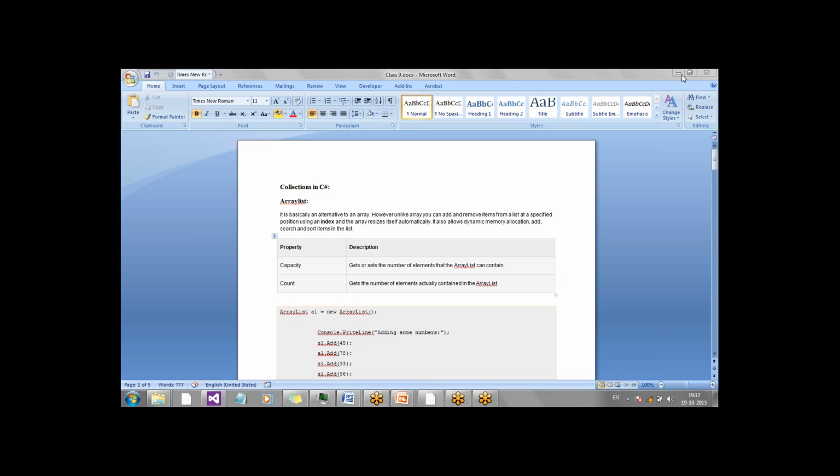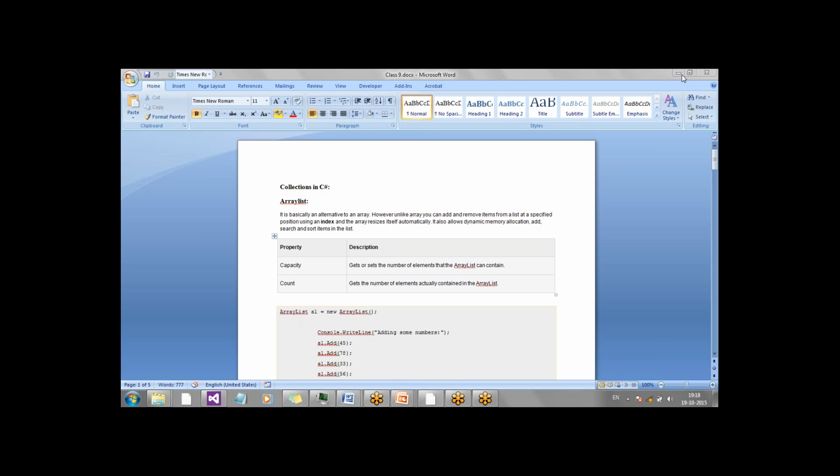Then what is the advantage of your array list? An array list is dynamically expandable. Fine. What does that mean? That means it can resize itself on need basis. So for example, today I have 10 students, the array list size would be 16, and tomorrow I have 17 students, array list size will increase to 24. Making sense? Good. So those are the benefits of your array list. So one drawback associated with your array has been overcome using your array list, but the other drawback still exists.